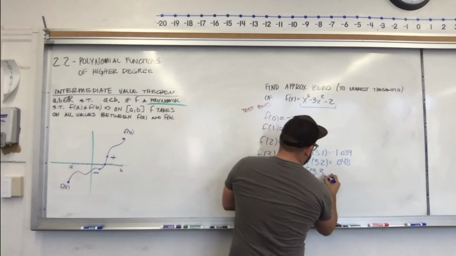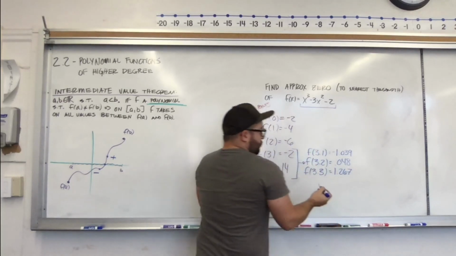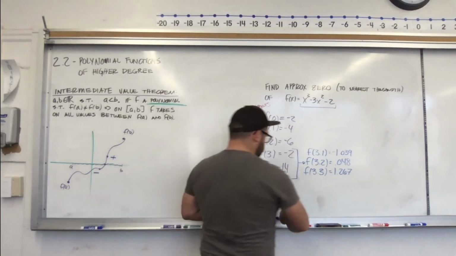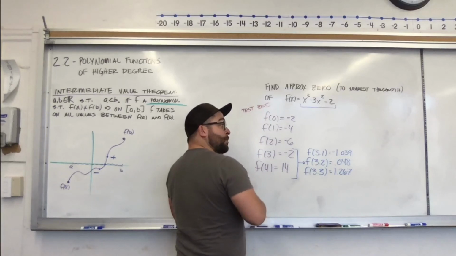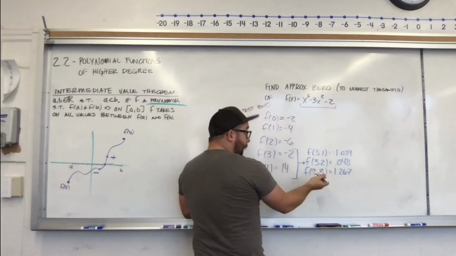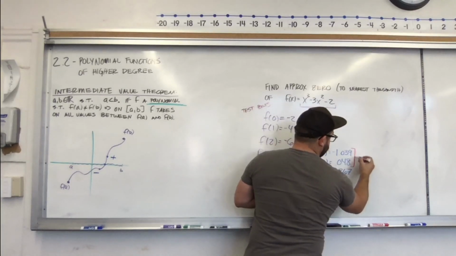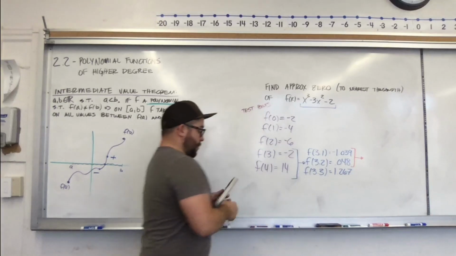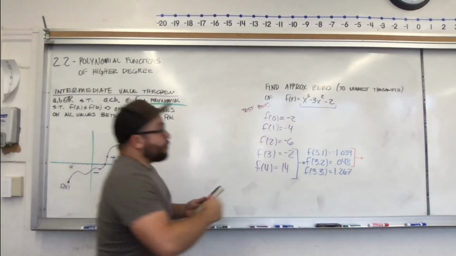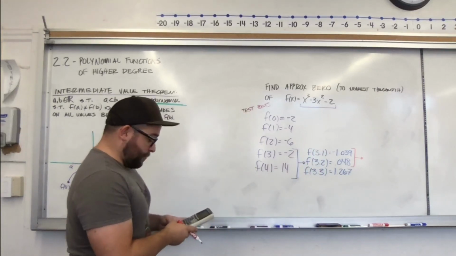3.3, I get 1.267. But we almost didn't need f of 3.3. Why? Well, let's look at the first two. It's a negative value and then a positive, which means, again, our 0 has to be somewhere between these two values. And now we're going to work our way a little more accurate. So somewhere between 3.1 and 3.2, we have a 0. So let's test a few values.